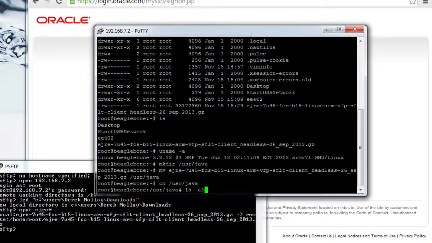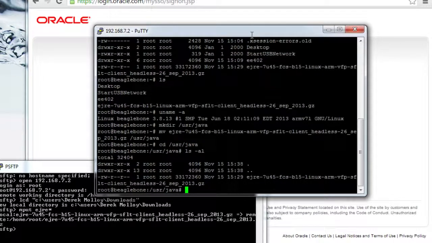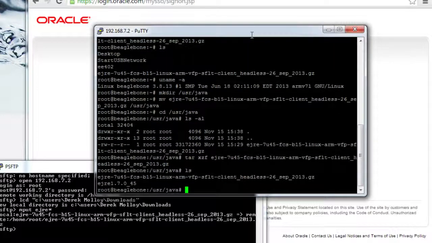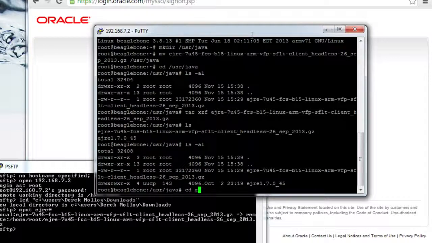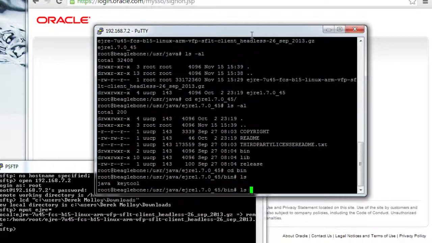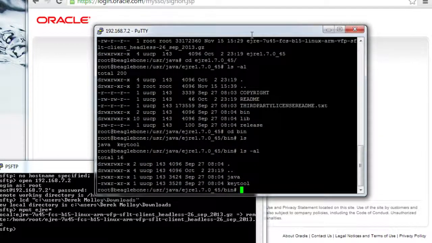Change to that directory, check that it's there, yeah, 33 megs. So what I'm going to do now is extract this. So tar xzf, we want to extract it, EJRE, and this is going to take a couple of minutes. Okay, actually it was quite fast. Just check that. Yeah, so the full directory is there. So you can see here EJRE 1.7. I'll just leave the tar file there for a second. So that's our full distribution, and you can see we have a bin directory here as well, with bin/java and everything like that.